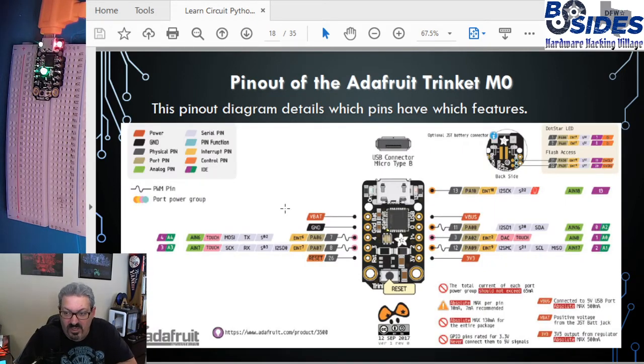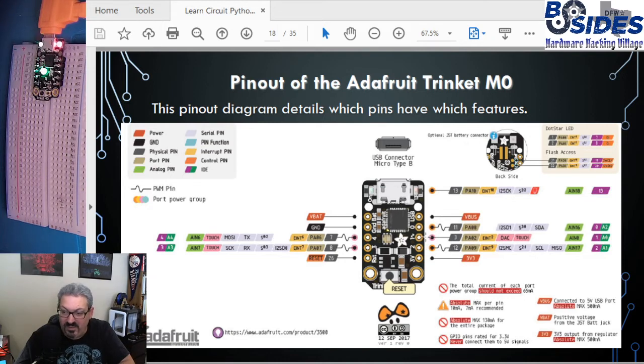The pinout for the Trinket, which is available in the Trinket documentation, and I've cut a snapshot of it for this slide deck. This shows you a lot of information about each pin that tells you what that pin is capable of. You'll notice that the pink touch label is on these 3 pins only. That means if I'm going to use capacitive touch, it has to be on one of those 3 pins. You'll notice that the wavy line, according to this key, means this is PWM. That means these are using pulse width modulation.